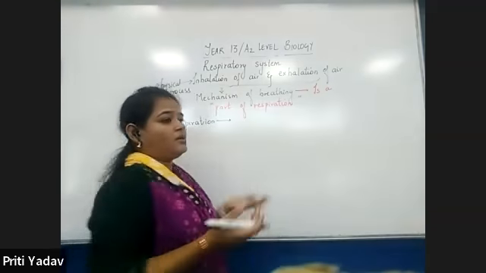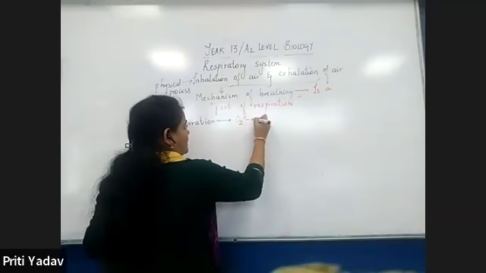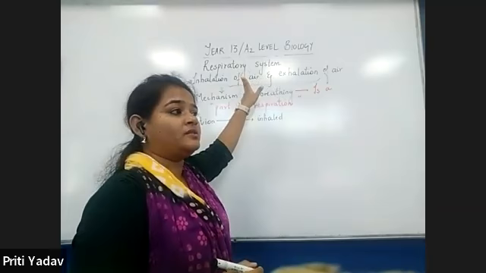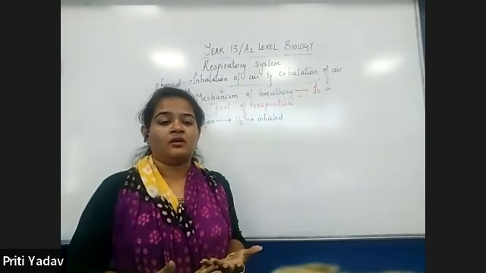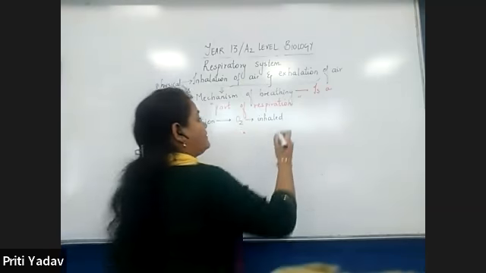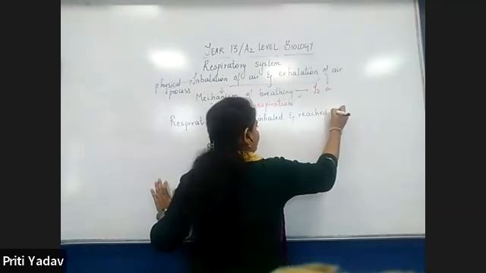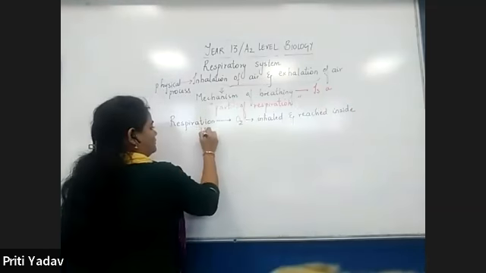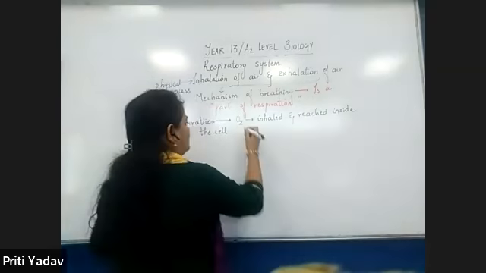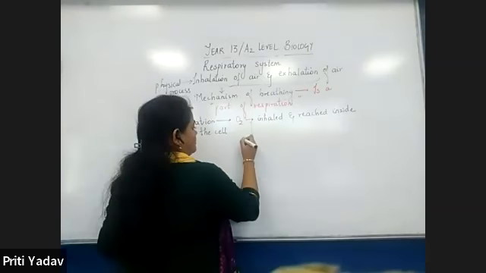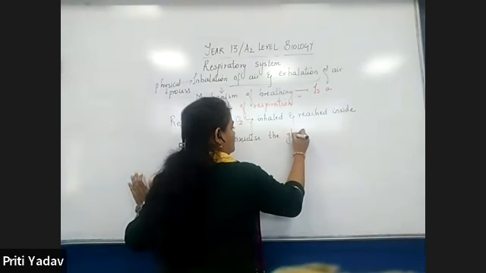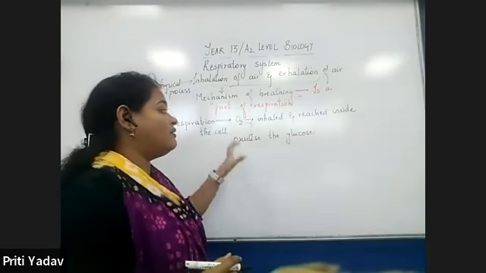So here, the oxygen is inhaled. Here we have written inhalation of air because we don't have filters in the nose. We are not filtering through the nose in the process. So basically, oxygen is whatever I have breathed in. Now, why is this oxygen supposed to reach the cell? What is the purpose behind it? The oxygen will be reaching the cell so that it can oxidize the glucose.